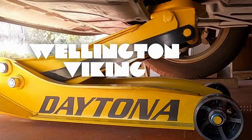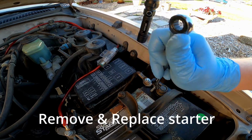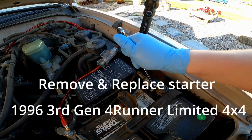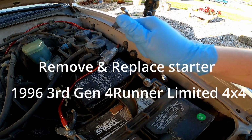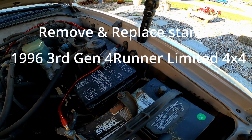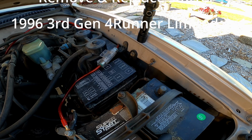Just to give us a couple extra inches. Again, always important to use barn wood if you can find it. I'm going to take off the negative terminal of the battery. Set that aside. And then we're going to take off the passenger side wheel.